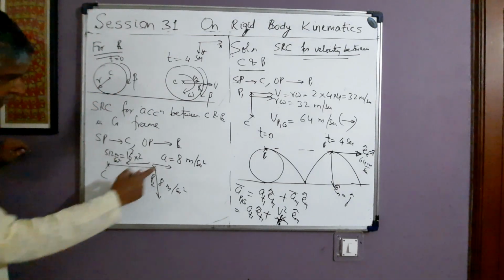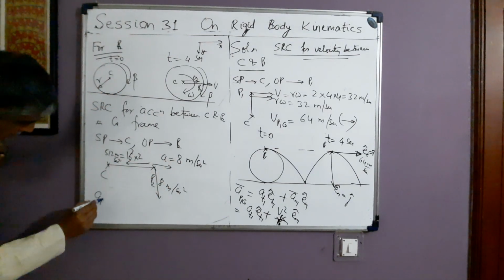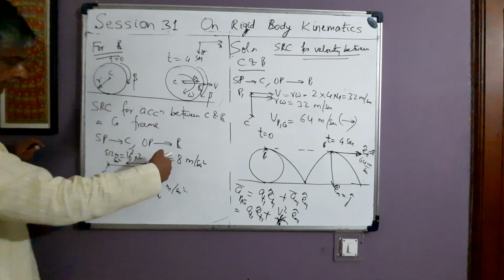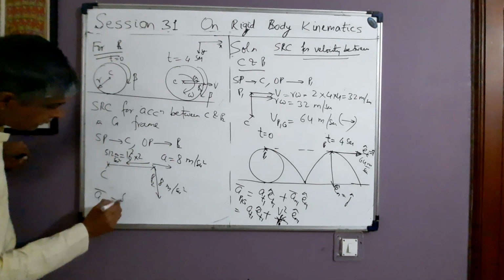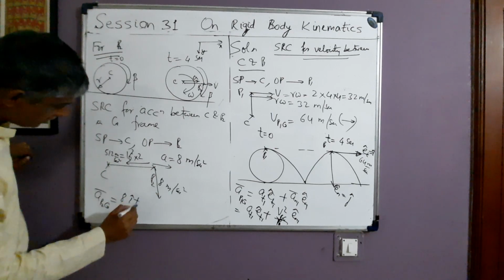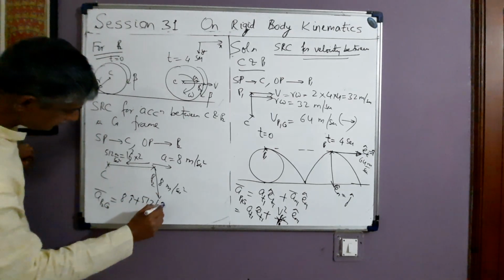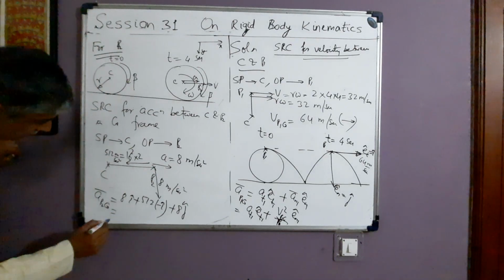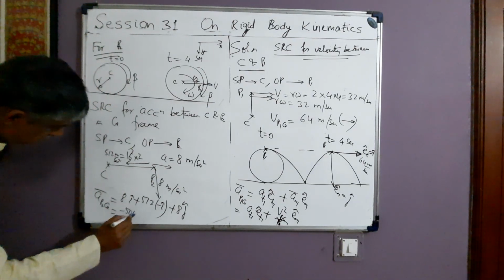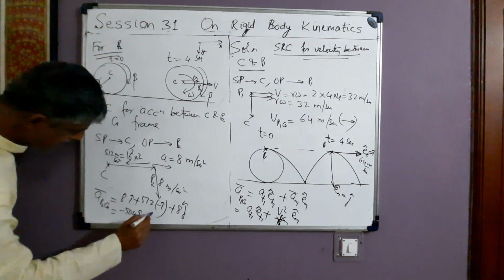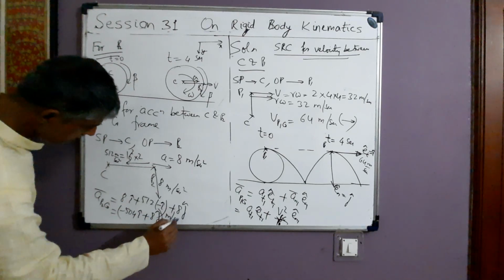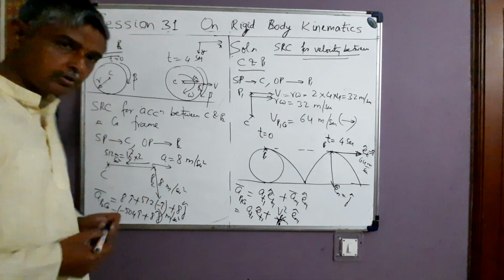So the acceleration of P2 is the vector sum of these three terms. So AP2G will be 8 i hat plus 512 minus i hat plus 8 j hat. This becomes minus 504 i hat plus 8 j hat meter per second square. Alright, fine.